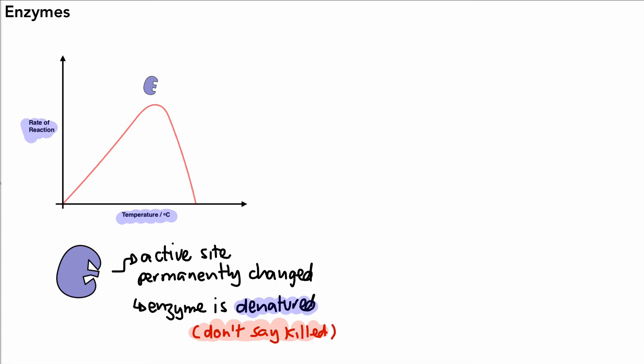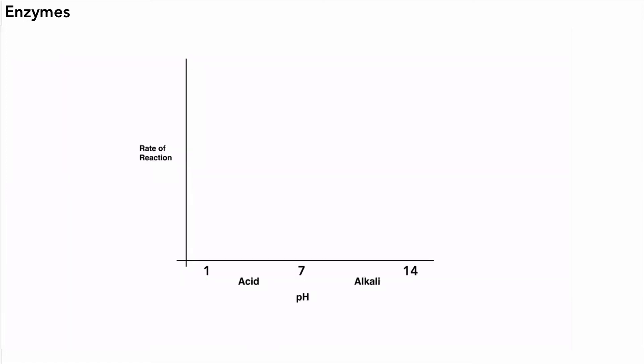The next thing I want to look at is the effect of pH. So we've got a pH scale at the bottom there - 1 to 6 being acid, 8 to 14 being alkali. And most enzymes have a shape of graph that looks like this. Around about 7 they work at their maximum rate of reaction, and at pHs that are too low or too high they stop working or slow down.